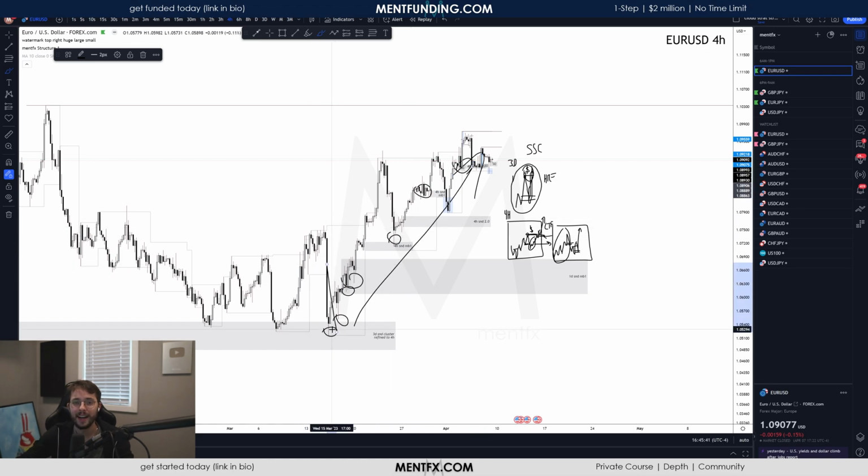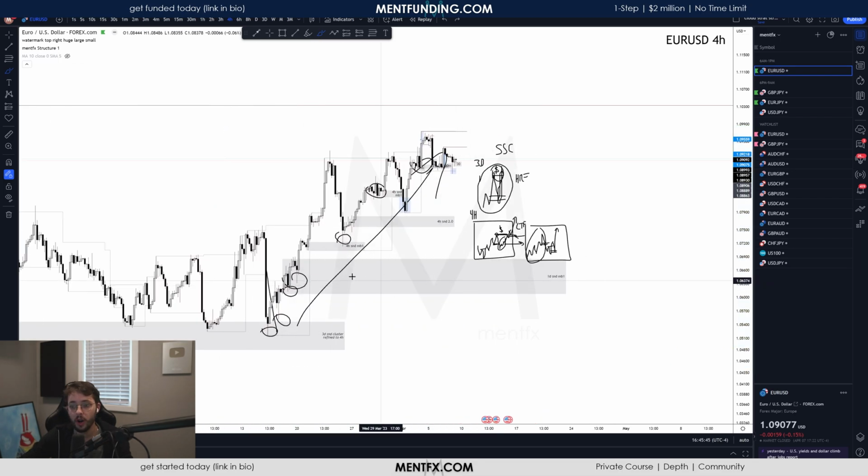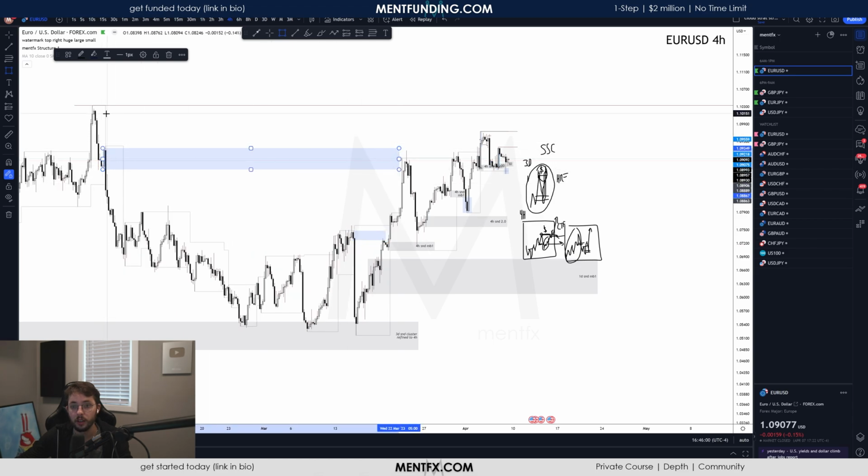Price broke down. I anticipate bullishness. Why? The higher time frame is still holding. Nothing to anticipate otherwise. No reason to sell these areas here. Most smart money, most dumb money, most retail, most support resistance, all this fun stuff are going to be looking for any reason to get short here inside of this imbalance. Then as price breaks down again, or even as it comes up, they'll be looking to get short in here. In here, you might as well, you already know most people are looking to go short again this week and next week because of this, etc., etc., etc.